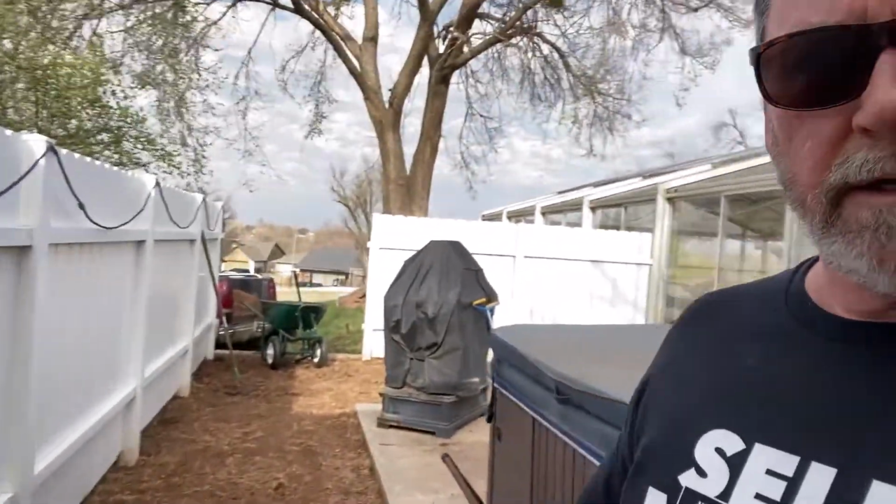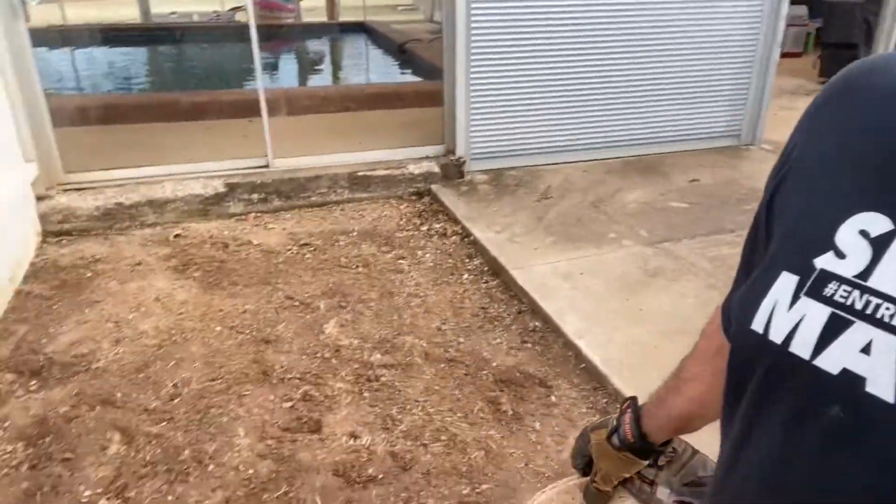But anyway, I just got a load of topsoil. I've got all the grass killed in here. That's the main thing. You get all the grass, get all the roots out best you can. Some of the grass is dead grass. It's not alive, so it's fine. And I can just lay this new dirt right over the top of it, and I tamp it down. It's not going to go through the felt barrier and the aggregate. So got to do what you can.